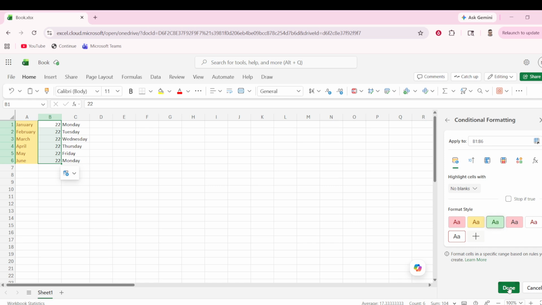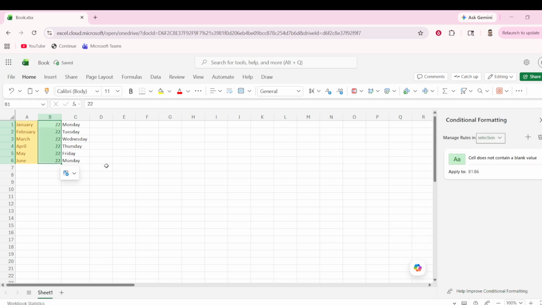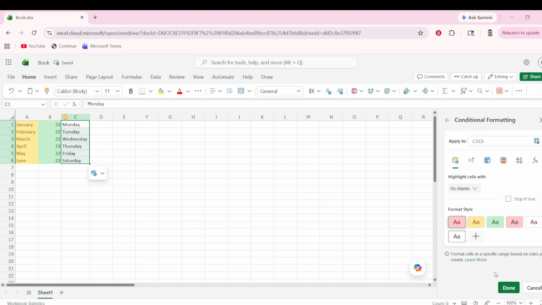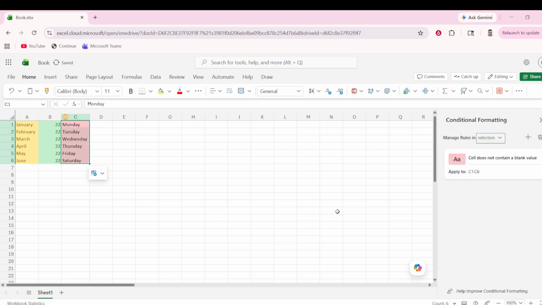Next, choose your custom colors for the minimum, midpoint, and maximum settings. If you are using a 2-color scale, you will only work with the minimum and maximum colors. If you choose a 3-color scale, you can assign a separate color for the midpoint as well. This gives you more flexibility and can make your data easier to interpret, especially when you want to highlight a balanced middle range. When you are finished, click OK to confirm the rule changes, and then click Apply.